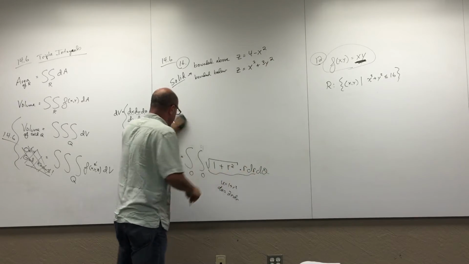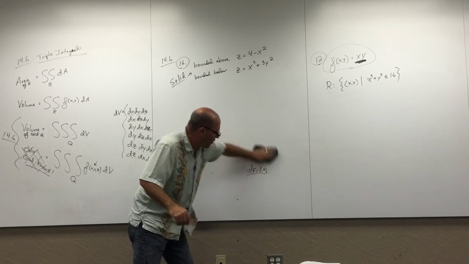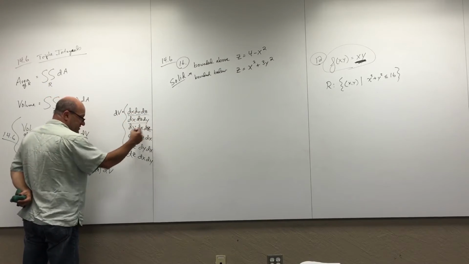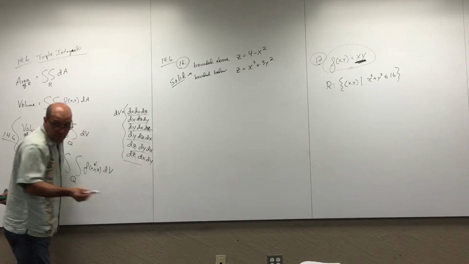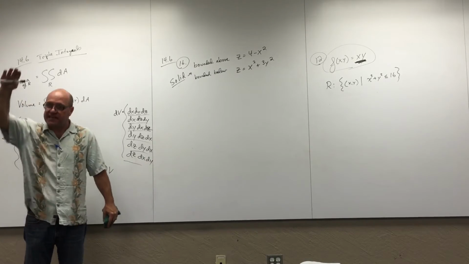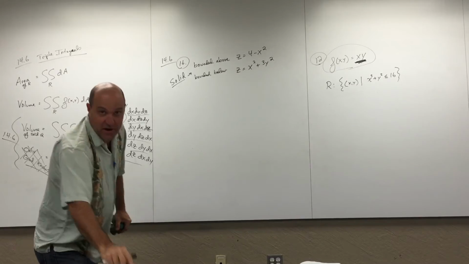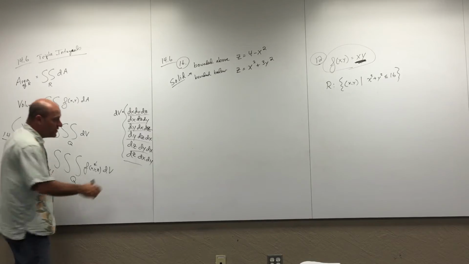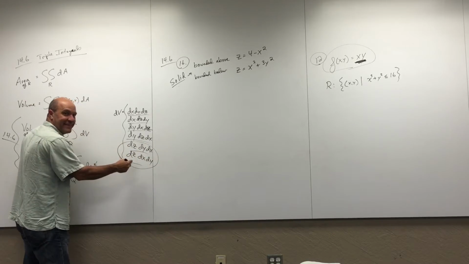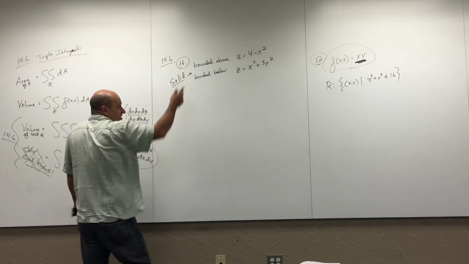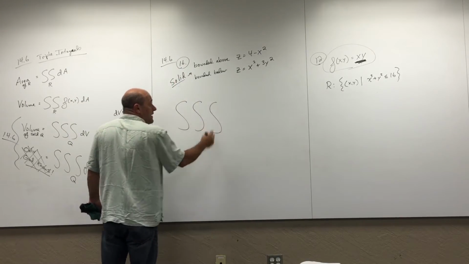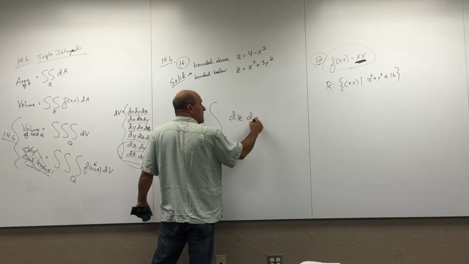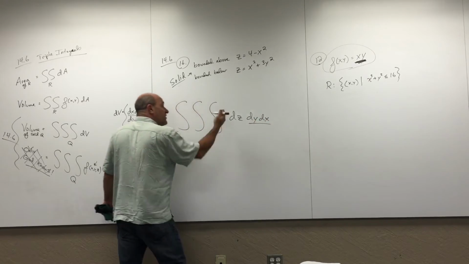Even though I went off and said this dV sucks, with 6 different orders of integration, the way we really like to think is to take care of z first. z is our top and bottom, so we do z first, and then the dy dx or dx dy. This is our favorite one, and this is how they presented it. So I'm going to set up a triple integral, and I think I'll do dz dy dx. I'm not real sure about this order, but I want to do z first.